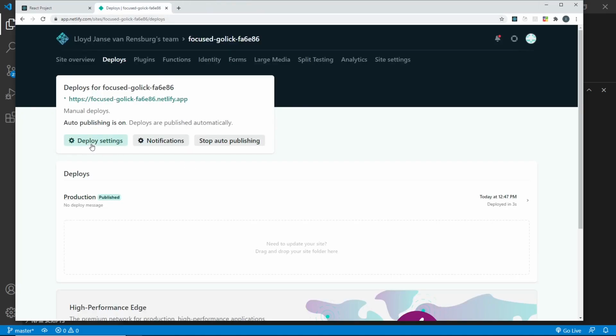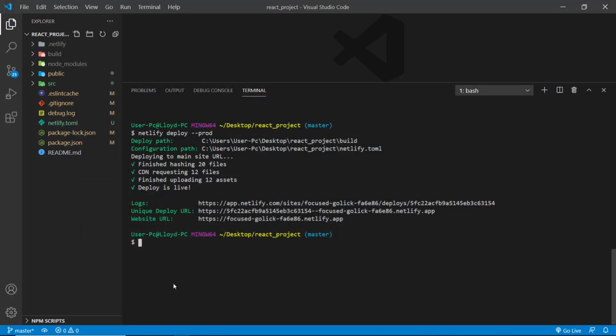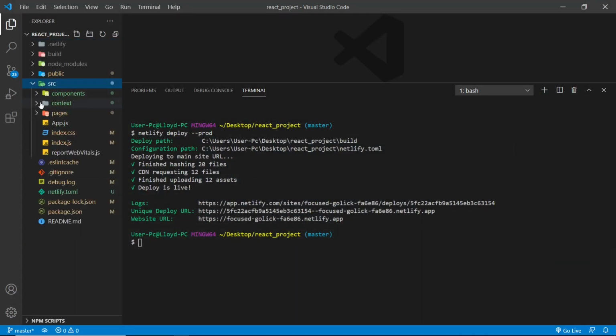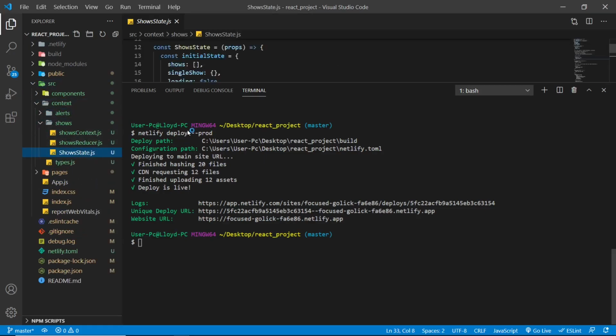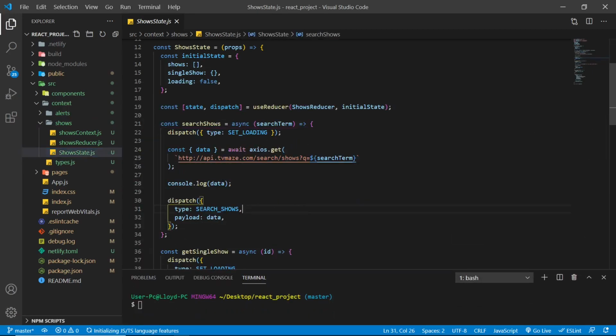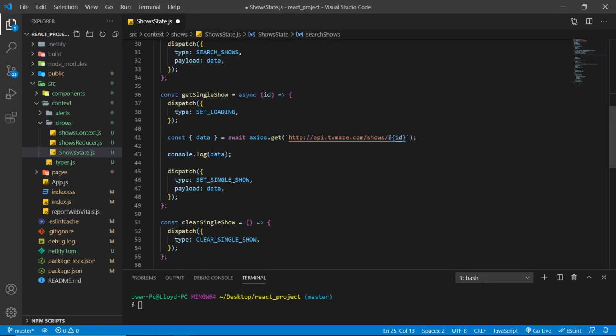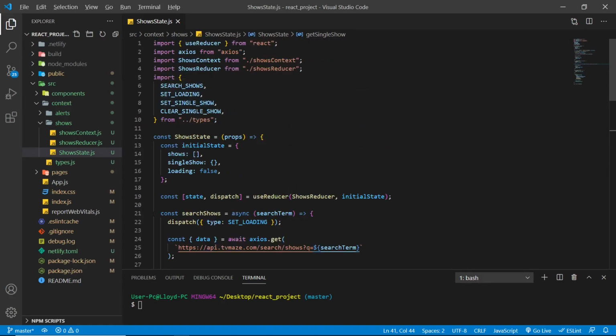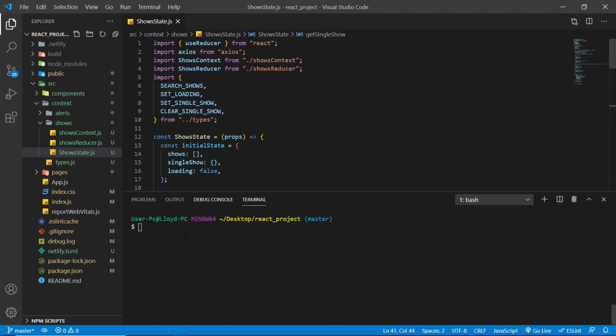I'm going to go back, go inside of my context, the alerts, the shows, and in here I'm just going to add HTTPS and HTTPS and save that. Let's see if this works.